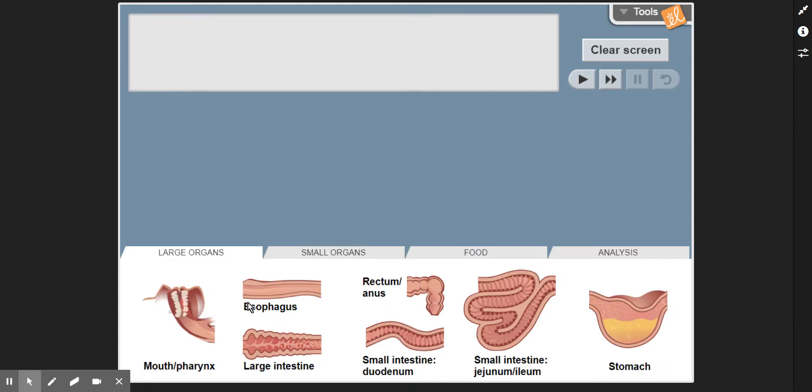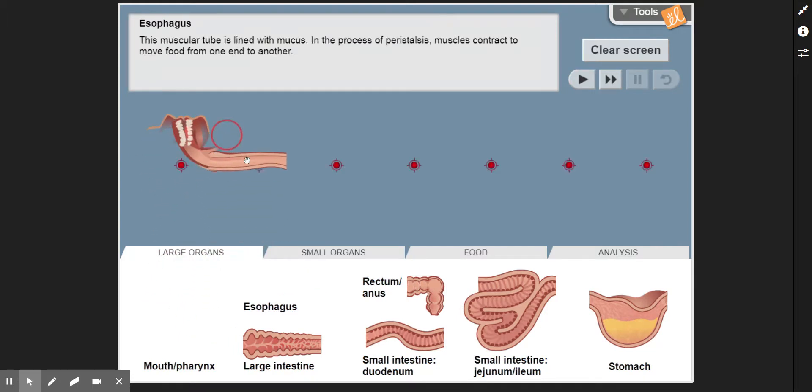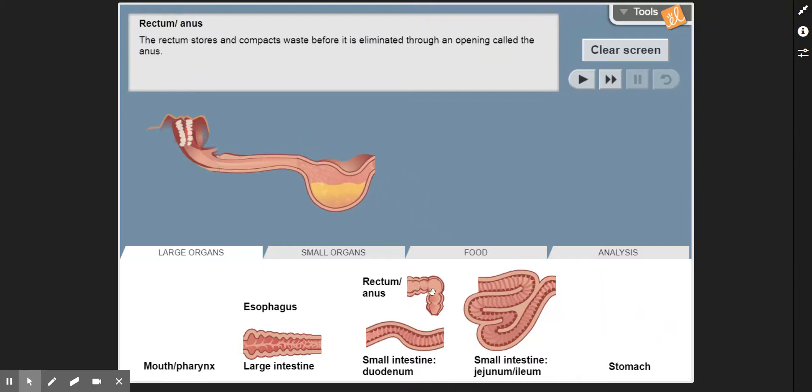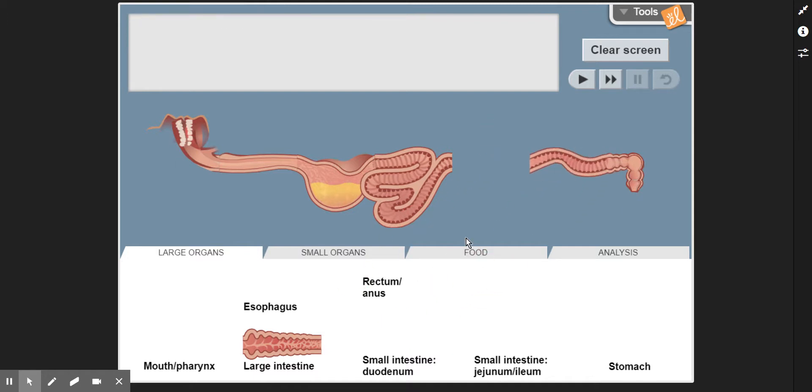Now looking at the activities, Activity A. More questions starting off with: what absorbs water and vitamin K? What produces enzymes? Tiny blood vessels to transport nutrients? With this one here we need to create a digestive system, so we're going to throw some pieces up here. You don't have to know the order, you can tinker around with it. If you go through and find out that it doesn't absorb enough food or nutrients when you get to the analysis, pull pieces off, rearrange it.